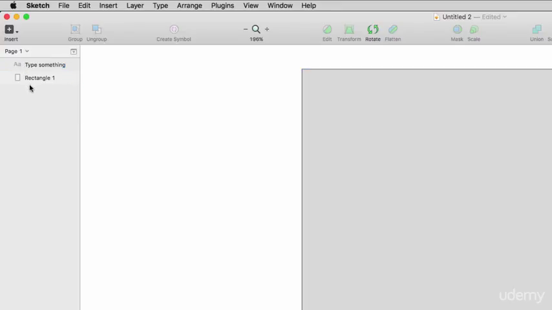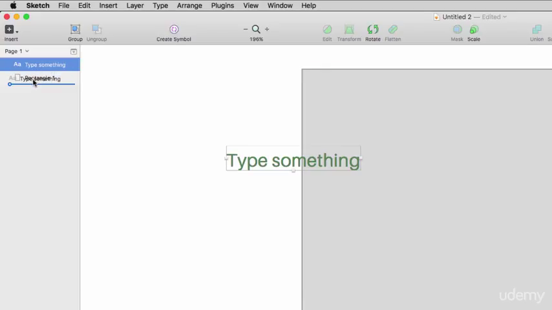Under the name of the page you are working on is a list of the layers in your file. Right now we only have 2, our text and our rectangle. Items at the top of the list are above items below them. For example, if I move our text partially over our rectangle, you'll see that it is above it. If I come over to the Layers panel, I can drag the text layer below the rectangle, and you'll see that change reflected on the canvas.